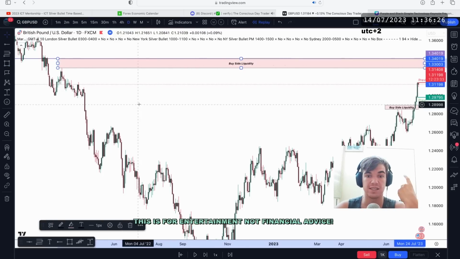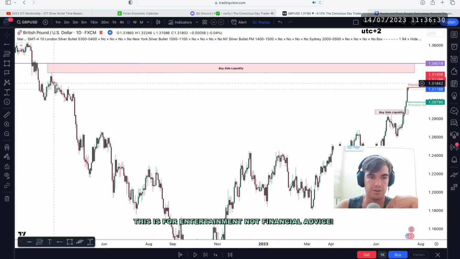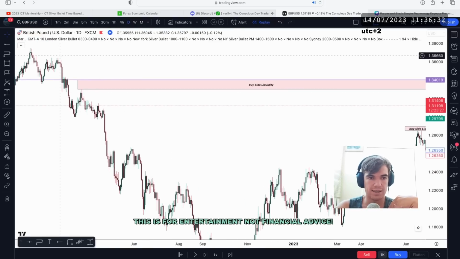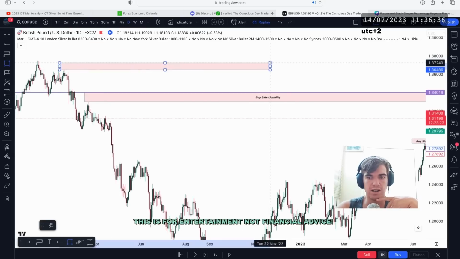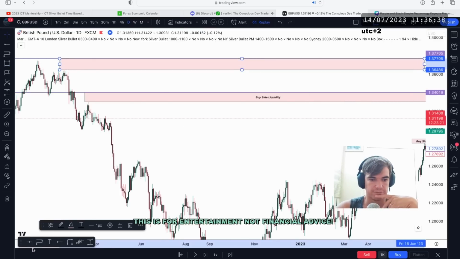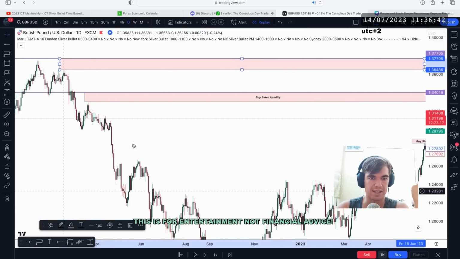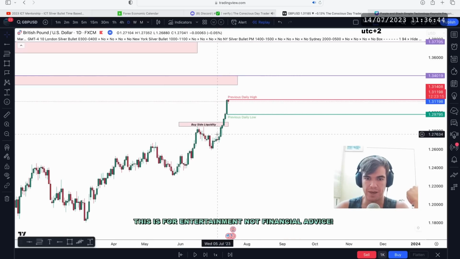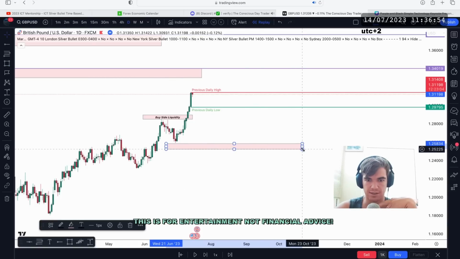Remember, this is on a daily. And you do that, where's the next swing high? It is here. You keep marking the swing highs. Okay, that is where liquidity is lying from the buy side. What about the short side? Well, run your mouse down and you'll find the swing low here. So that there is sell side.